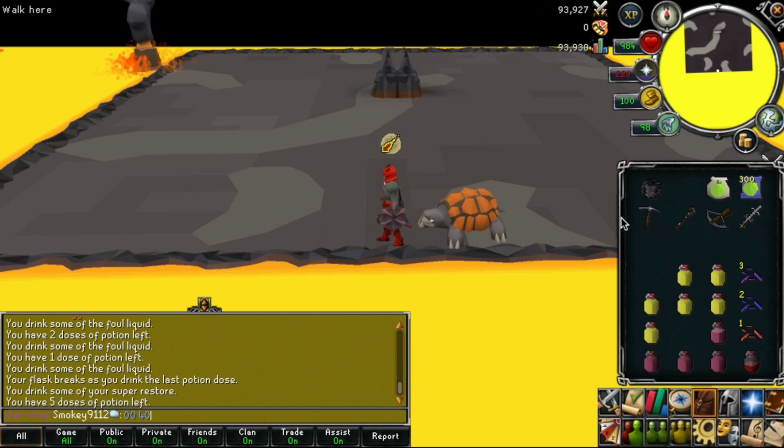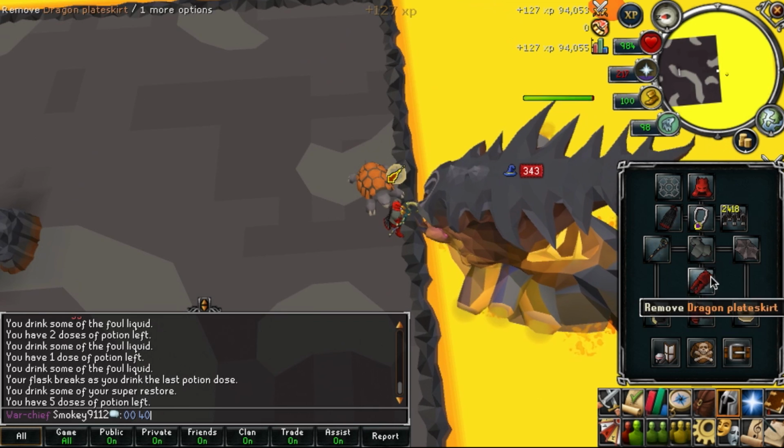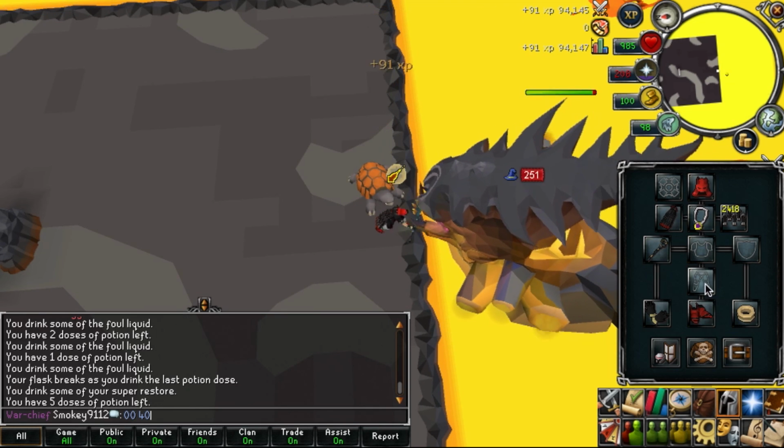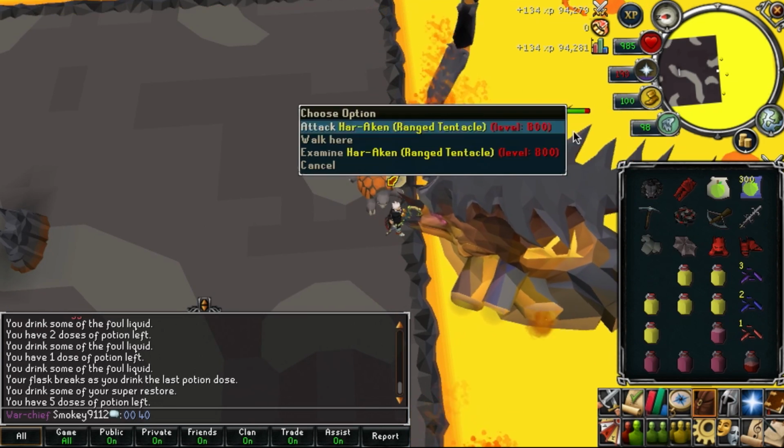His head can pop up to the east, west, and south, but not to the north. Now when Harkin shows up, you want to mage the head. The head is very weak to magic attacks. Range and melee still work, but not as effective as magic.